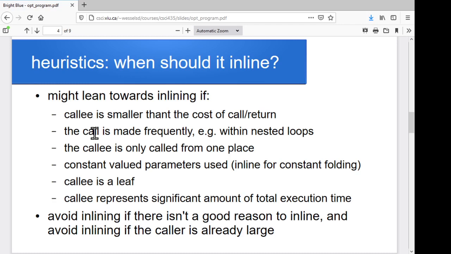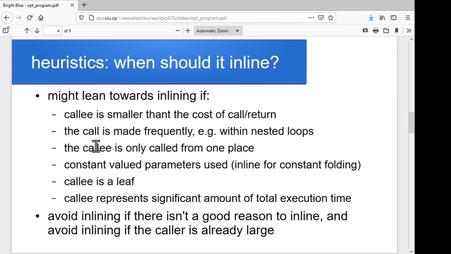So, if you've got a nested loop and in the middle of that you make this call to the function and you inline the function there, then all of those passes through both sets of loops are gaining the benefits of not having the function call and return, and yet you've only got this one point of call where you've increased the size of your code by sort of cutting and pasting the body of the function there. So that's a place where it might make a lot of sense.